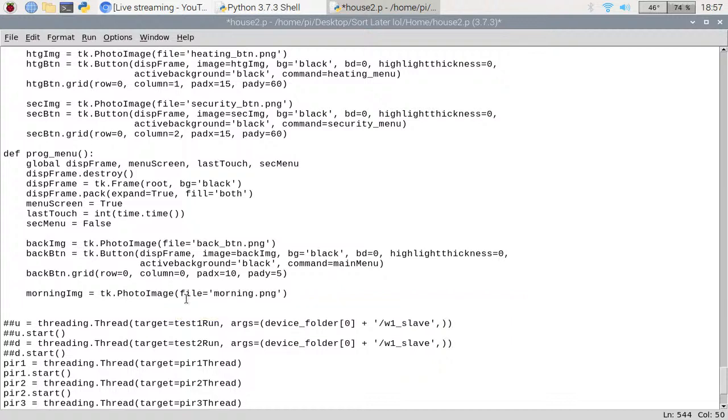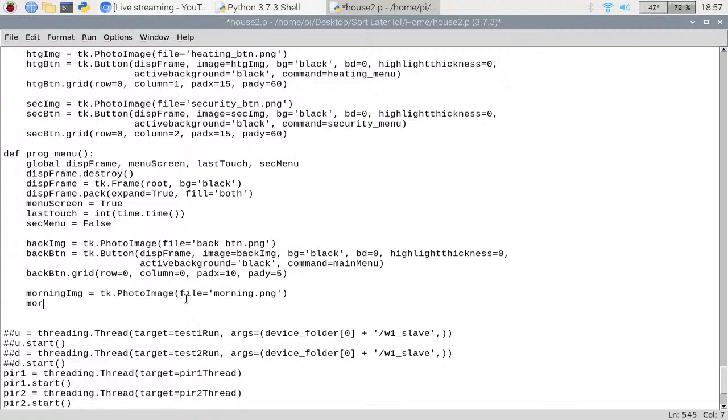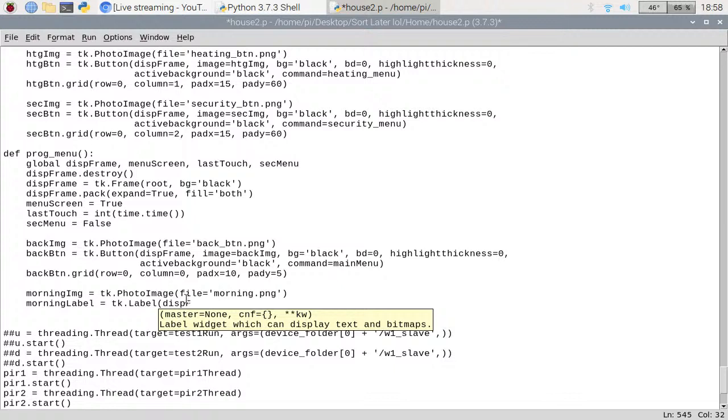That's all we need to pass there, and then it's morning label, because we're going to chuck it in as a label, is equal to tk.Label. This is going into the disp frame, and the image that we're going to send to it is the morning image.